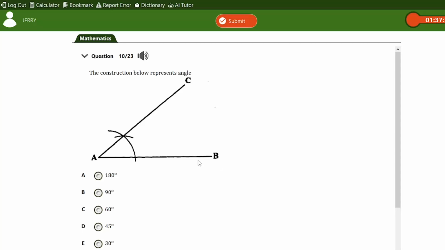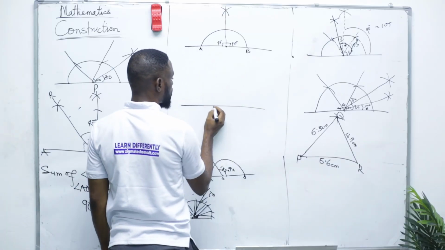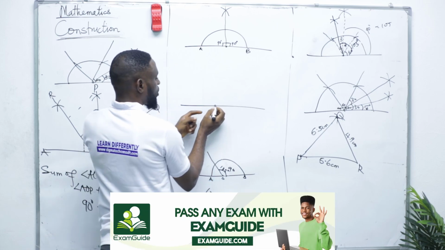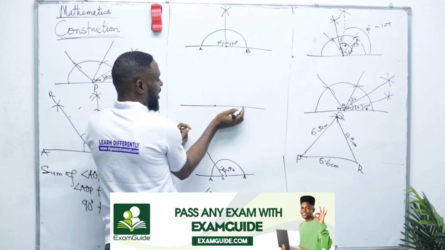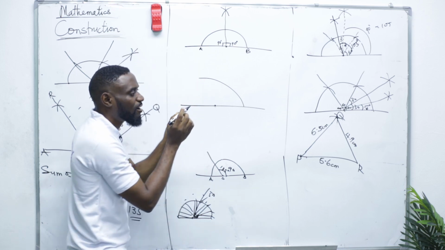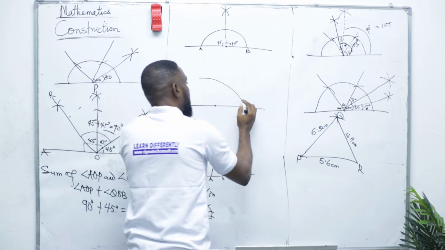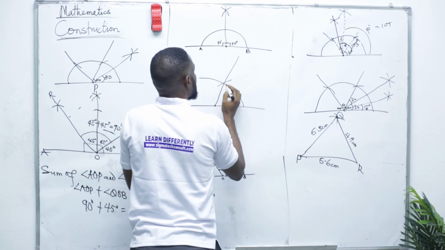Remember, as you can see, this arc was not a full semicircular arc. But we can do this. If this is our line graph, and we have chosen, let's say, our center point, we bring out any radius of our choice. Let's say from here, we make an arc and possibly stop here without changing the length of that radius. Come back here, make an arc here. You have constructed 60 degrees still.